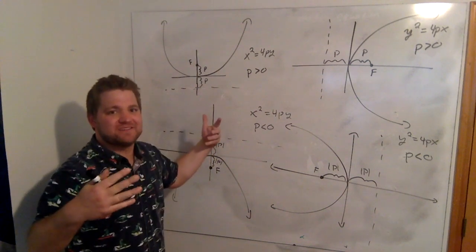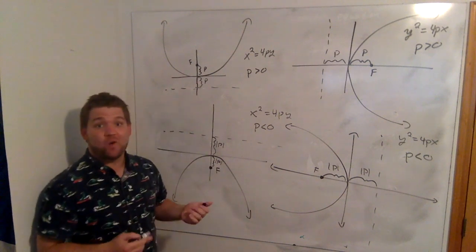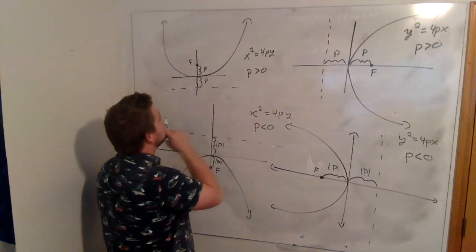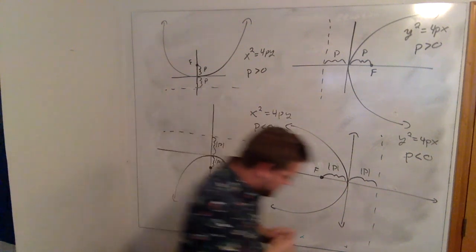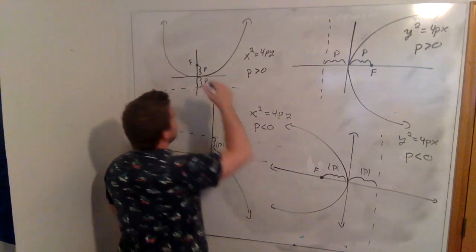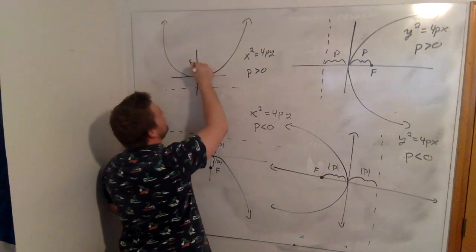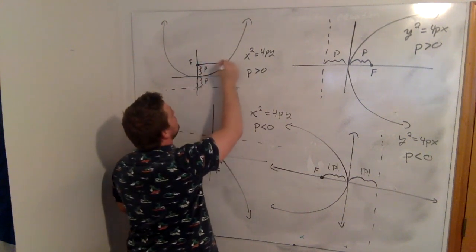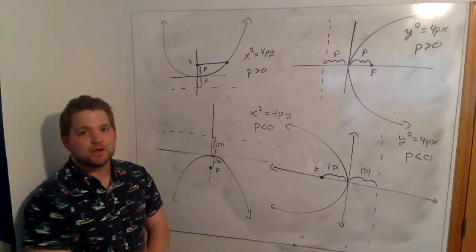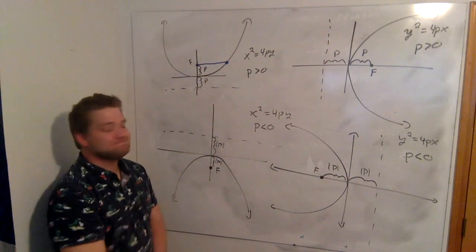How wide is it? Well, let's try to think of a nice measurement that would tell us how wide it is. For any of these pictures here, what I would like us to think about, let me get a different color, to be blue, is let's say we start at the focus and we travel horizontally till we hit the curve. From here to here. I want you to pause the video and try to think about what is the length of this line.